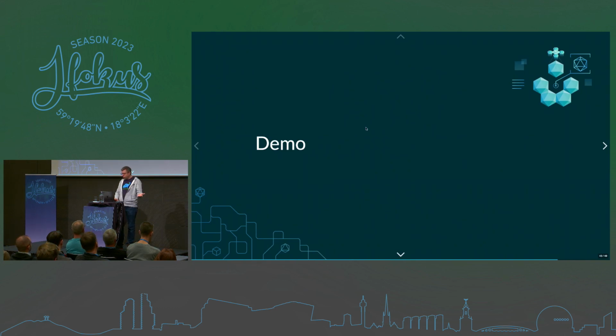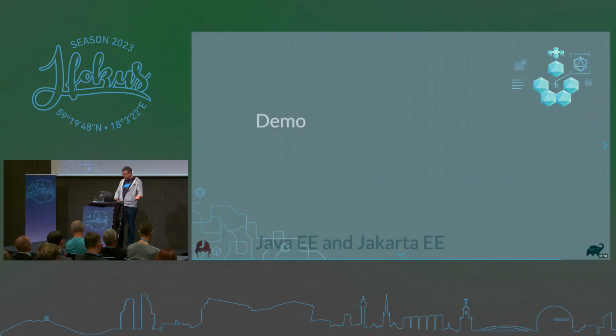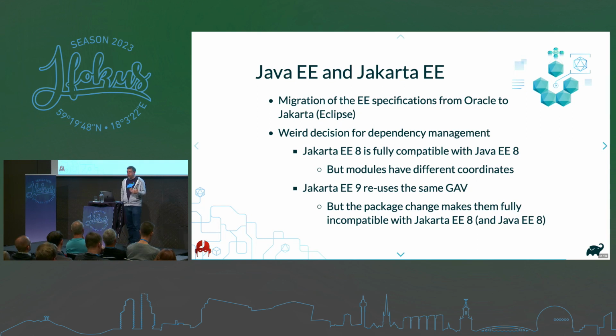So what I showed you is applicable to something like logging, but it's actually applicable to other real-world use cases. Who has had to deal with the Java EE to Jakarta EE migration? Okay, so a few folks still there, yeah? So they did a weird thing about dependency management. They effectively released Jakarta EE with new Maven coordinates, but fully compatible with Java EE 8. And then when they did Jakarta EE 9, they kept the same Maven coordinates as the Jakarta EE 8 release, except that nothing is compatible anymore.